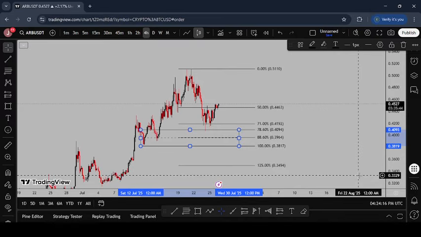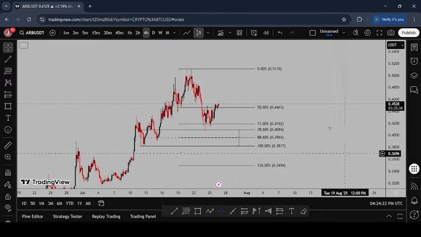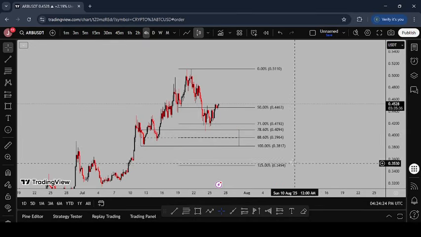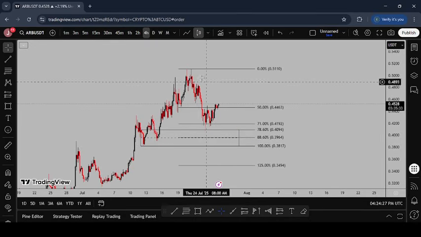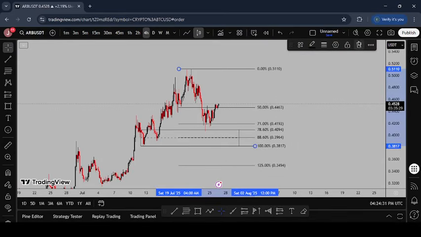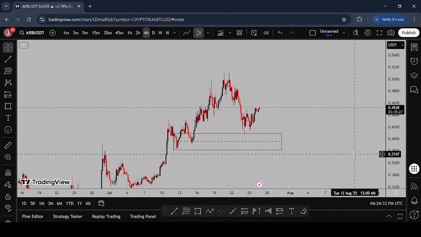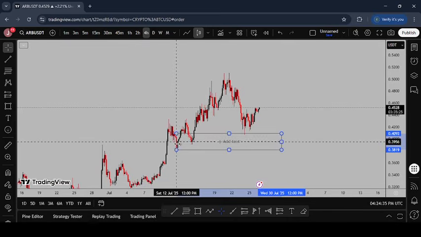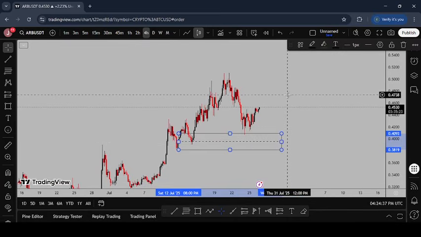If market does not create a buy reaction from this place, you know that, oh, it's going to go all the way to the 100%, and of course there will be a market structure shift. Then we'll start looking for bearish moves. So let's say you use your Fibonacci to map out this, right? All you need to do is to wait for market to tap into it and see the reaction.